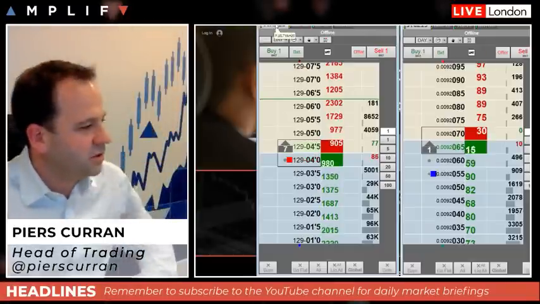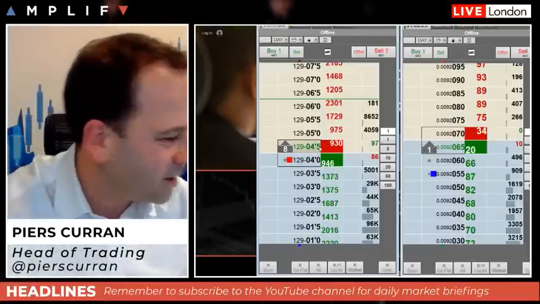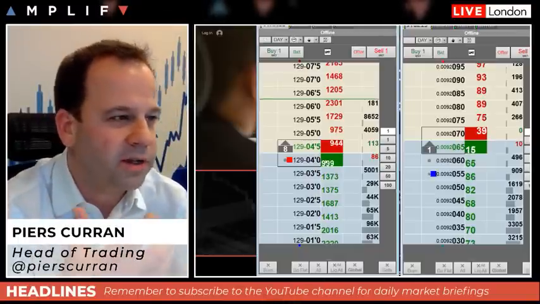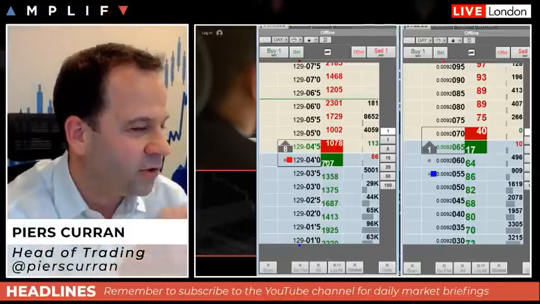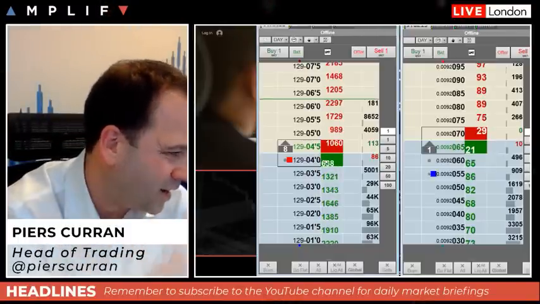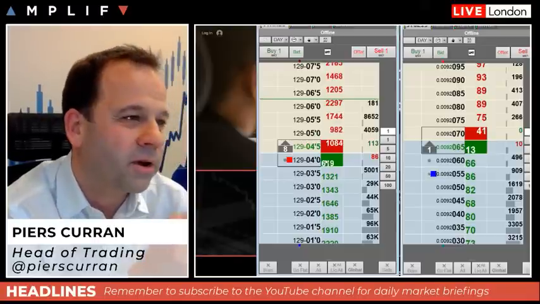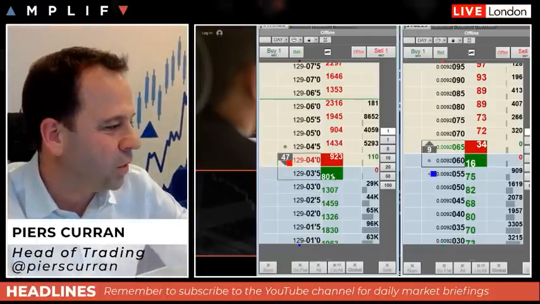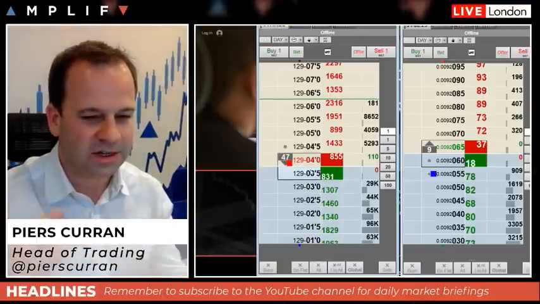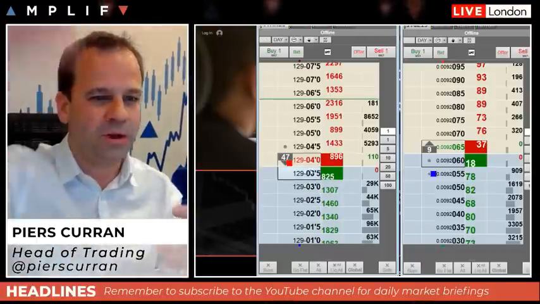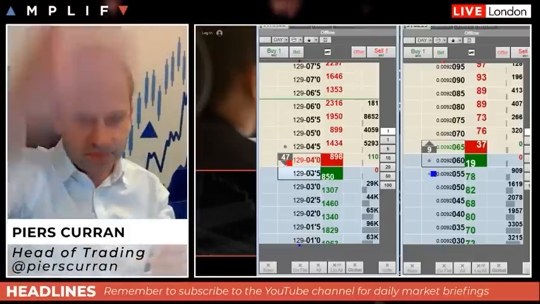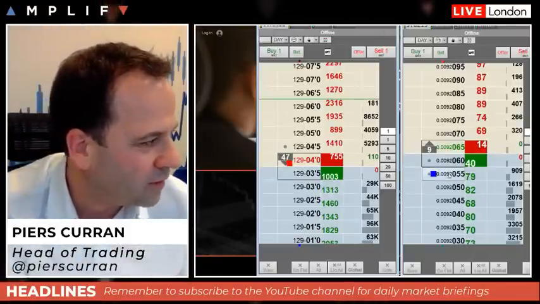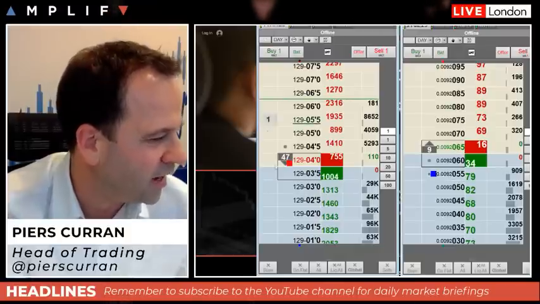So let me show you on the left-hand ladder. So this is level 2 market access. So the way we trade is we trade direct market access. We trade on exchange. It means we've got a live link to the Chicago Mercantile Exchange order book for these products. And the way this level 2 works is that not only do we see the price, but we can also see all the orders in the order book above and below where the market's trading. On the right, we've got an FX market, dollar yen, and on the left we've got T-notes.